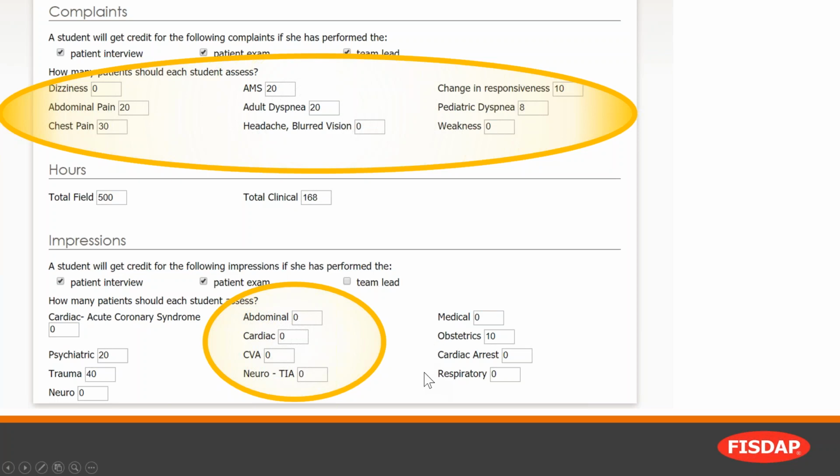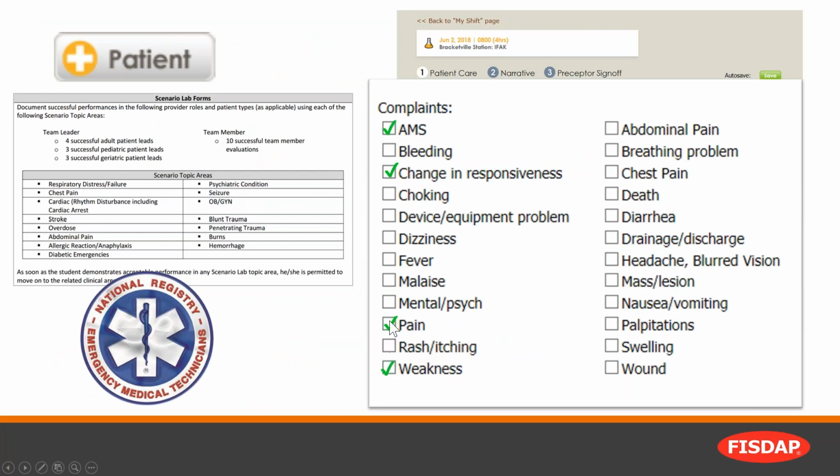So moving on here to some of the finer details, I just wanted to again correlate the fact that patients have multiple complaints. That does not mean we still don't have to treat them based on our differential and our impression, but students can click on as many of these as are appropriate.